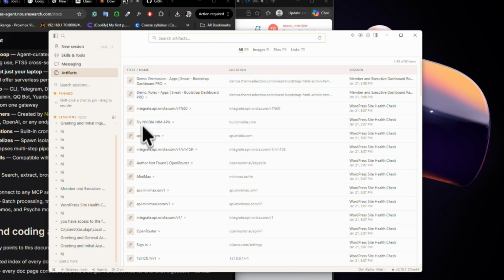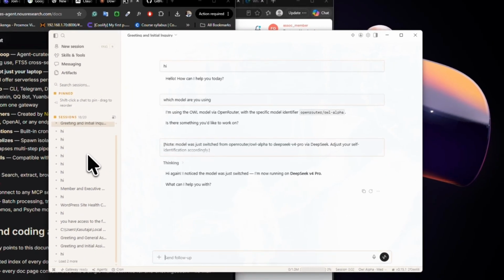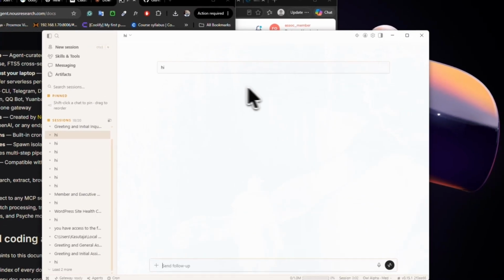That's a full tour of Hermes Agent Desktop by Nous Research, a powerful local-first AI agent with an incredible feature set. From multi-model support and messaging integrations to voice capabilities and a growing skill system, this is one of the most complete AI agent setups I've seen.